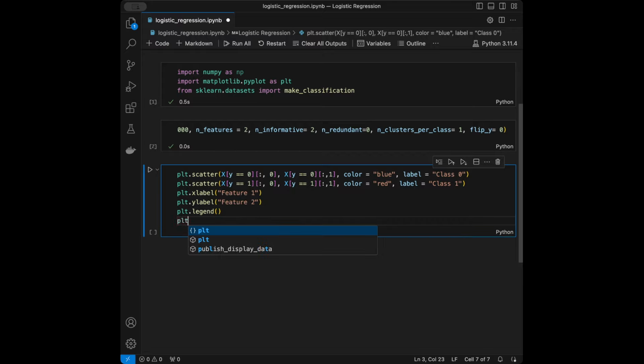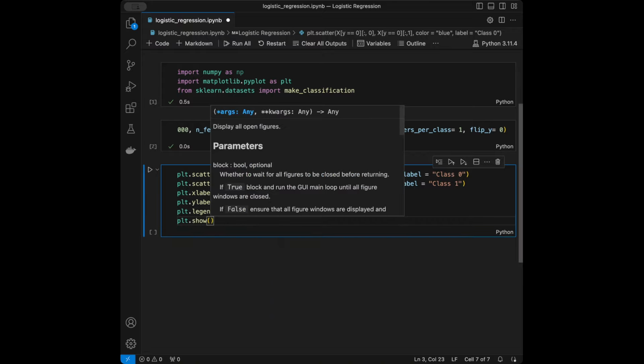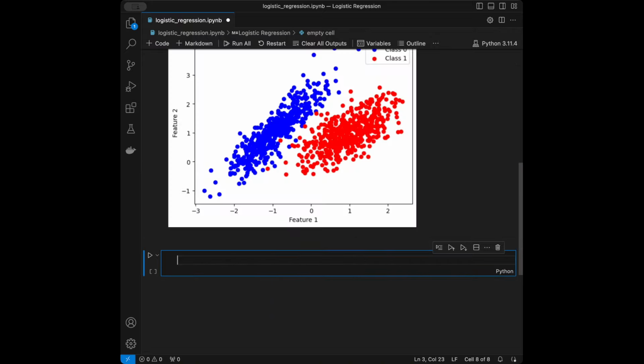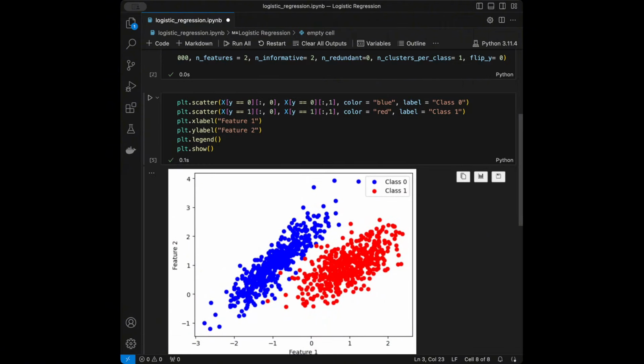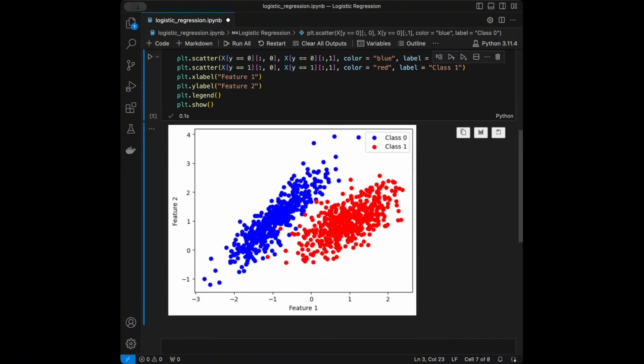So if we use plt.show, our code is ready for the visualization. So here is our dataset. We have class 0 in here, class 1 in here, and we are going to classify this dataset. When we see a new data point and don't know its class, we can predict like this class is going to be 1 and this data's class is going to be 0, and we can make predictions like this.